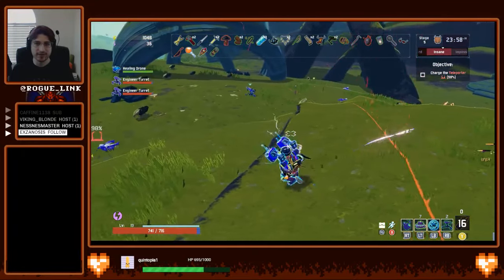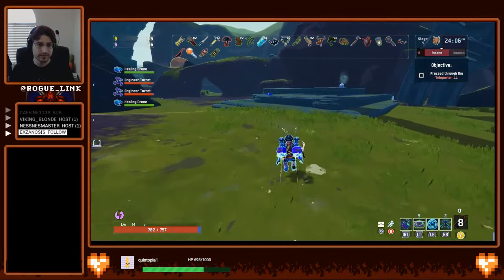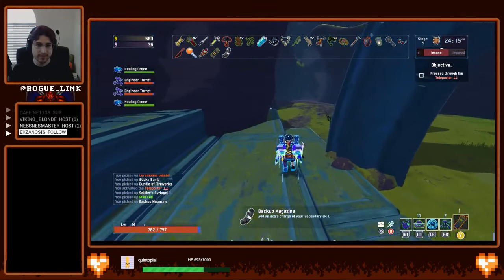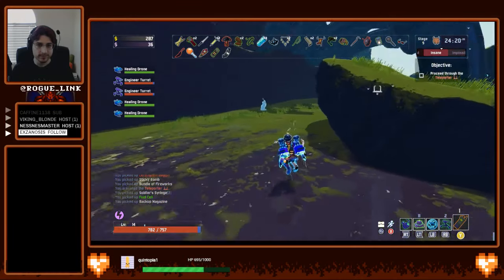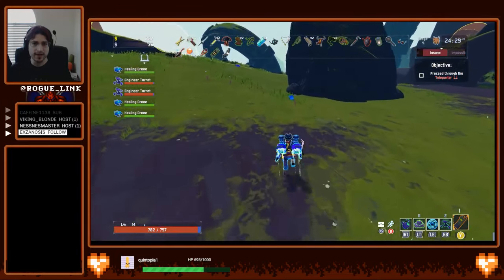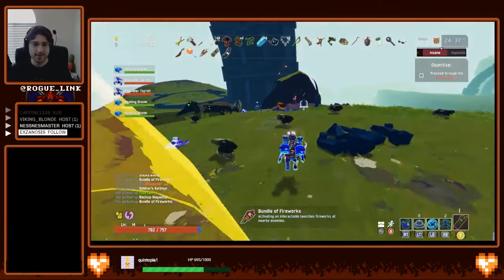Lots of chests that we can grab nearby too. And we've got plenty of money. Magazine's not great. Ooh, another drone. And I thought there was one more chest. Ah, here it is. More fireworks. Fireworks are pretty great.